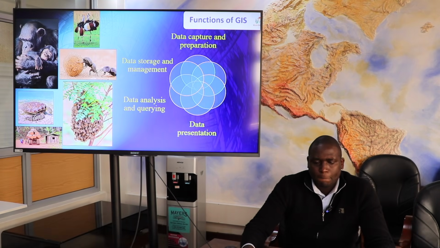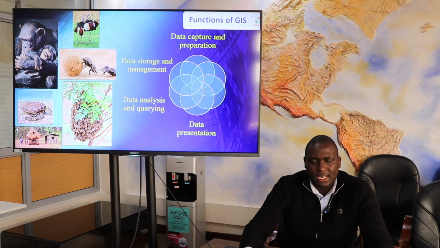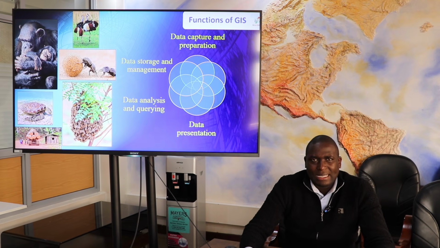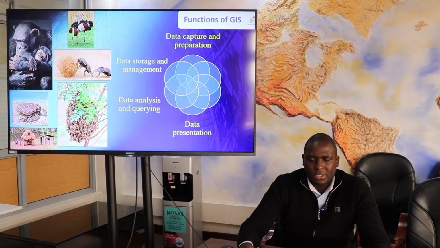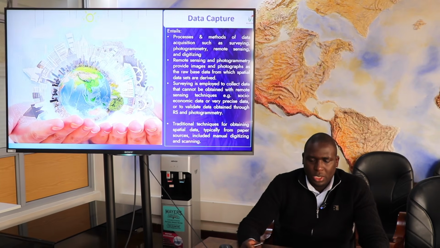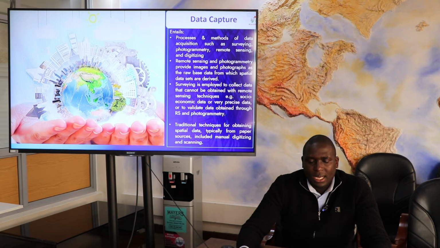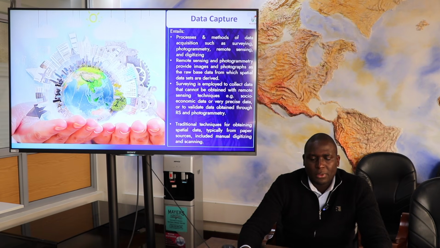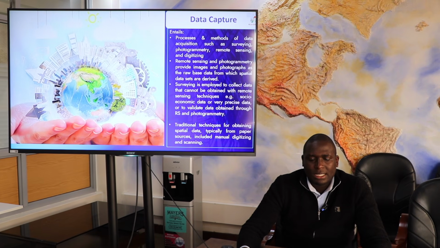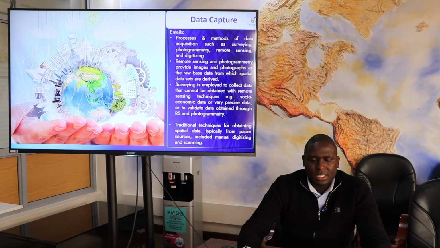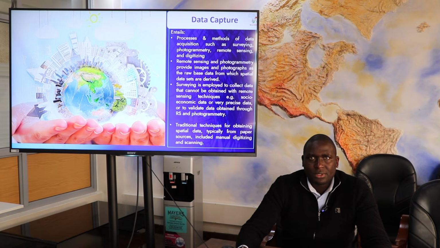GIS has 4 functions. The first function is data capture and preparation. The second is data storage and management. The third is data analysis and querying. And the fourth is data presentation. So when we talk about data capture, this entails the processes and methods of data acquisition, such as surveying, photogrammetry, remote sensing, and digitization.